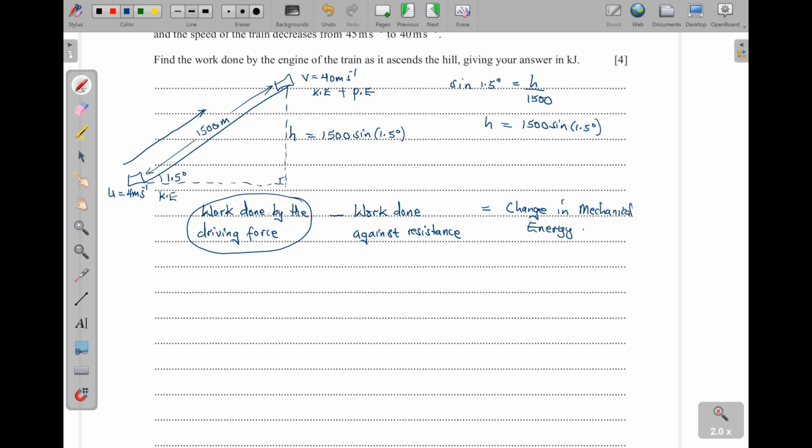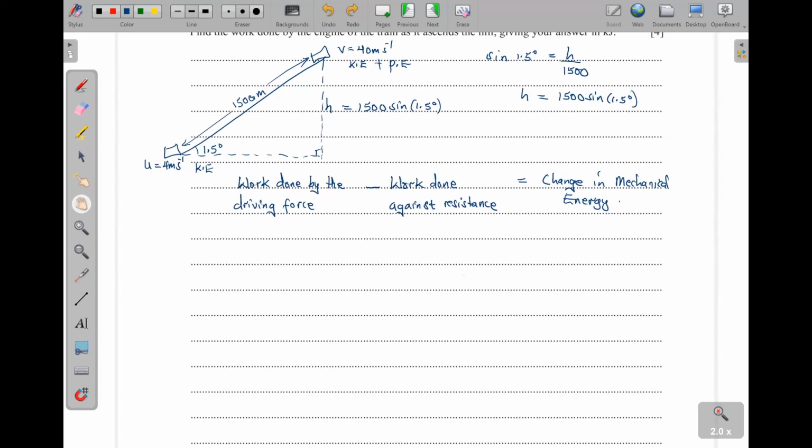But then there is resistance to the motion. As there is resistance to motion, this one reduces that work that you are putting there. That's why we put minus. But then also in the process, there is change in the energies here, mechanical energy, whereby we can see potential energy being generated, then kinetic energy is also changing. So that's why we are saying it is equal to change in mechanical energy.